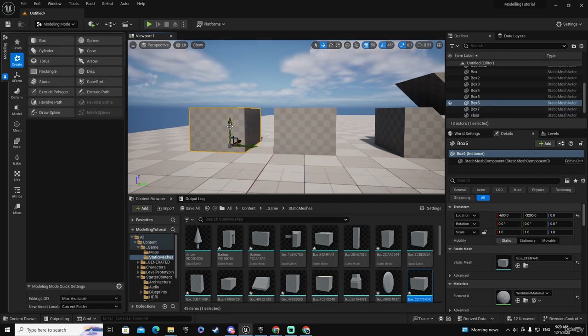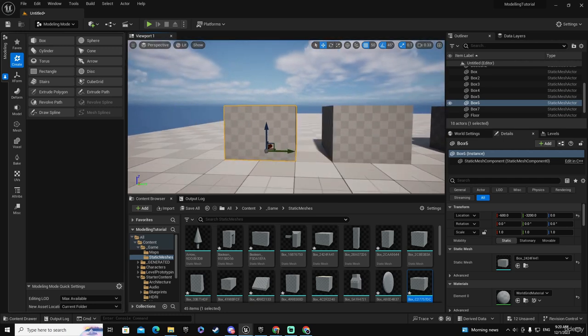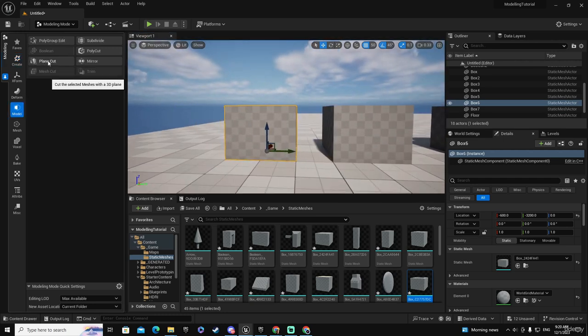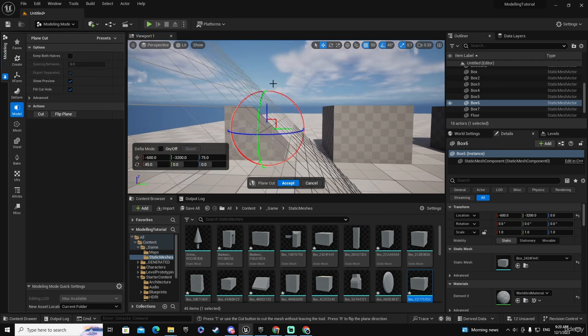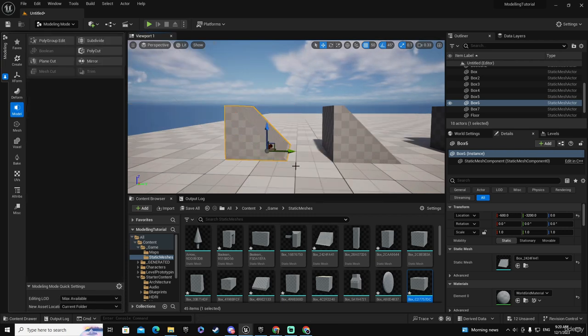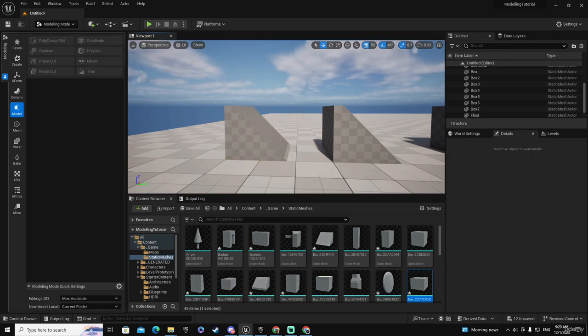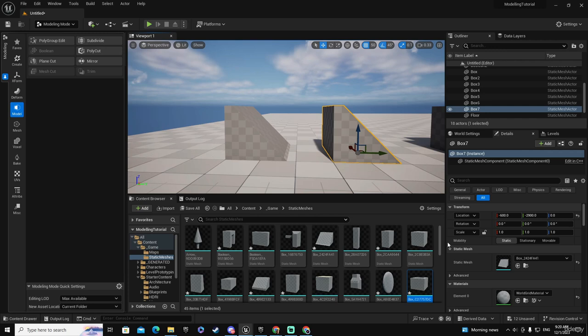And now I'm saying, okay, I'm going to take this box, but I want to plane cut this object. Let's say I'm going to plane cut this object here, something like that. When I accept this, I am changing all the rest of the objects, because this second object I created has a static mesh that is pointing to the same original object.